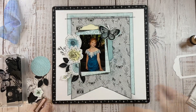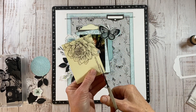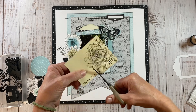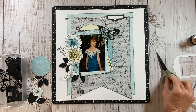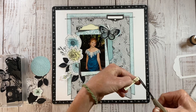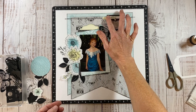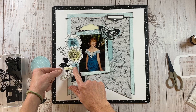Let me scoot this back up into the frame and bring in those pieces to create this little cluster up top. This is a three by four pocket card and there's a little sentiment on here — it says 'it's a beautiful life' and I like it. So I'm going to cut that out and use it on the page. I really love adding word phrases like this. I was thinking up in this area here, but I don't quite like it — maybe offset, and that's not right either. So I'm going to just layer it over this floral element and move on for now; I can always come back to that later.